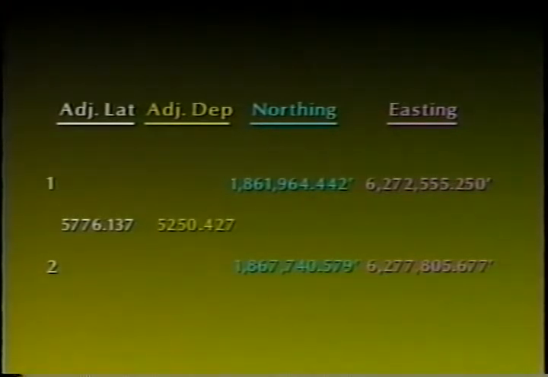Once the adjustment to latitude and departure have been applied to each traverse leg, the station coordinates have been calculated and the bearings and distance of the traverse courses must be recalculated. Periodic review of this relatively simple procedure will ensure that you are never caught off guard should your calculator blow a fuse.